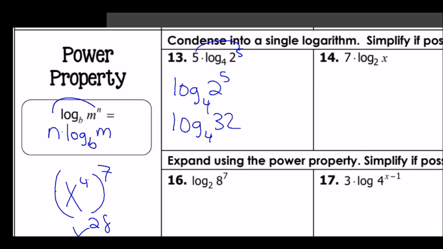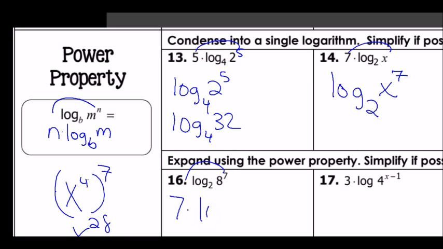Alright, so how would I condense that? Again, that number out front will go back into the exponent, so log base 2 of x to the 7. We're expanding, and all that means is we're taking an exponent and moving it down in front. That's how you expand, just backwards. So the 7 will come out in front.